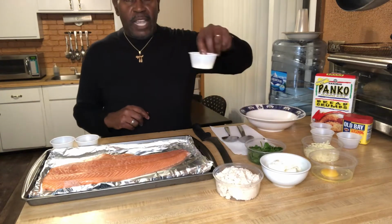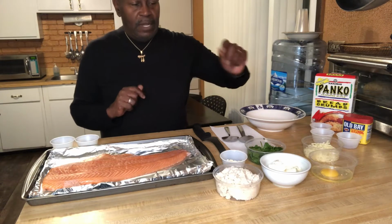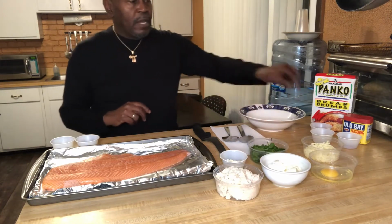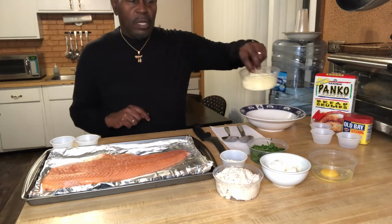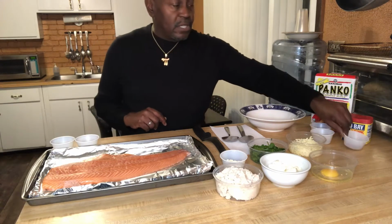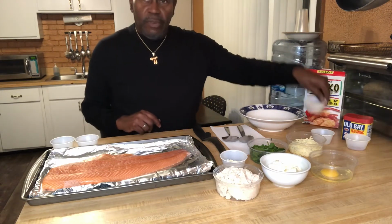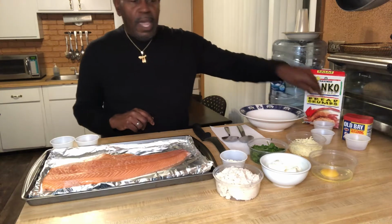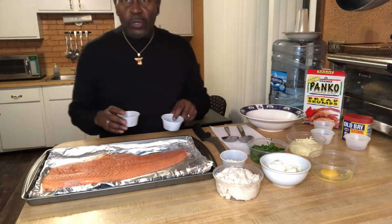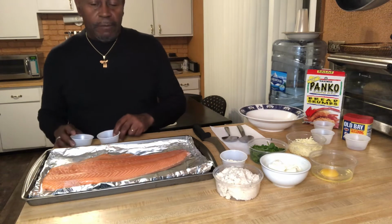This is a tablespoon of mayonnaise. Not salad dressing, but mayonnaise. This is a half a cup of chopped spinach and a half a cup of shredded mozzarella. And then we have 1 teaspoon of Old Bay seasoning. We have 2 tablespoons of panko bread crust. And then we have 1/4 teaspoon, or as I always tell you, season to your liking, but it's 1/4 teaspoon of salt and 1/4 teaspoon of pepper.